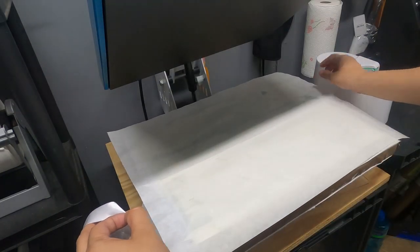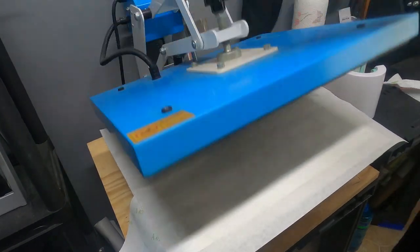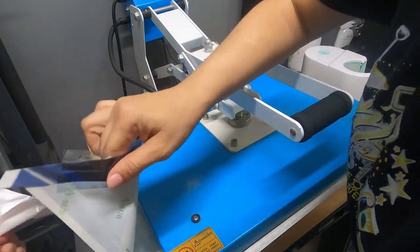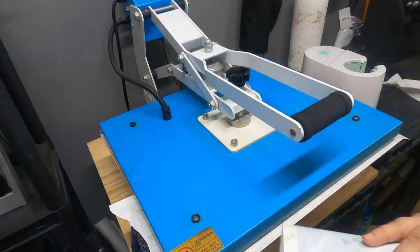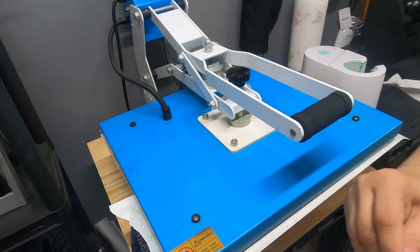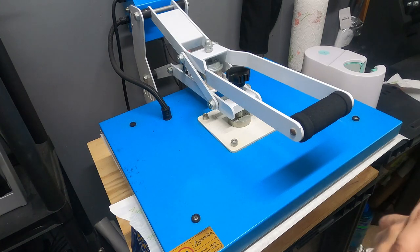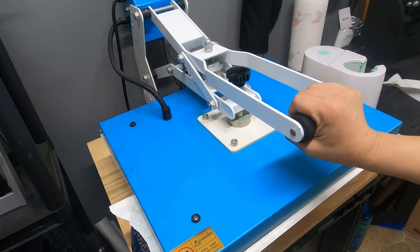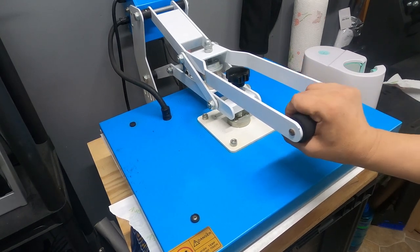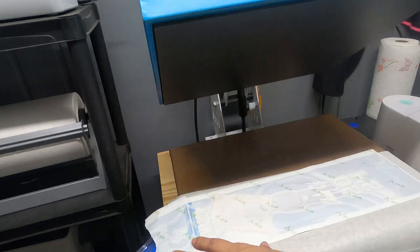Now I'm flipping my butcher paper over so the ink part is facing the back, leaving just a little bit of the design that's already pressed on the heat press showing. Here we go — second press. I take this off right away just as a habit, to make sure it's okay and isn't messing up, because a lot of times you can come across the wrong stoles — and I'll explain what I mean: some stoles are not fully coated with the sublimation coating that allows you to sublimate on them. Then I throw everything on the floor if I have a lot to do.